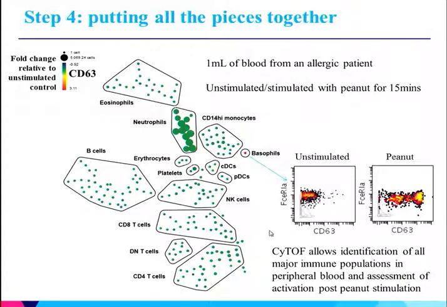And then we could take this and look at the dynamic changes in the expression of specific markers in response to stimulation. Here I'm showing you the full change of CD63 pre and post peanut stimulation. And you can see very cleanly that CD63 is highly expressed on basophils, and it's very, very specific. So you can see that this is unstimulated, and this is a stimulated sample. So this is cool. It was a nice proof of principle. But of course, if this was all we wanted to look at, why do a CyTOF experiment? This isn't very interesting when most of your tree is uninteresting.